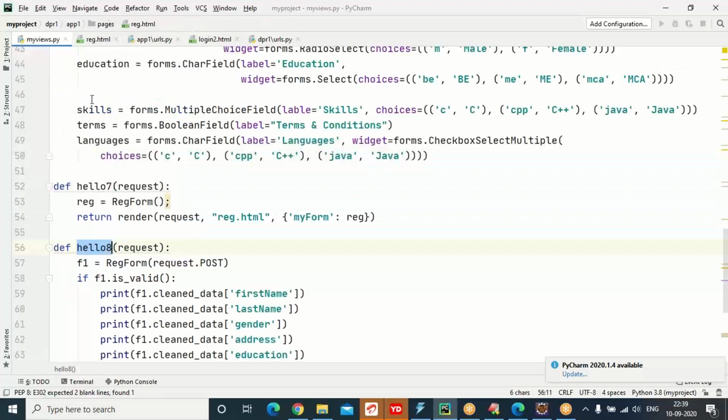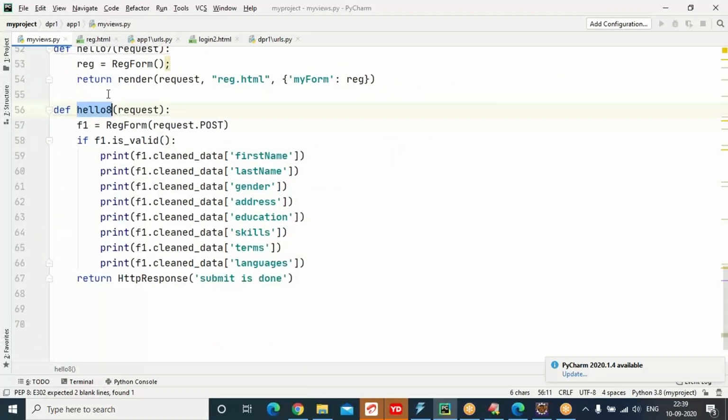Let us see what is h8. h8 is mapped to hello8. In hello8, we are reading first name, last name, gender, address, education, terms, language. Then finally submit is done. This we have seen earlier. Cleaned data we have to read inside is_valid. If it is valid, then only we can get the cleaned data.